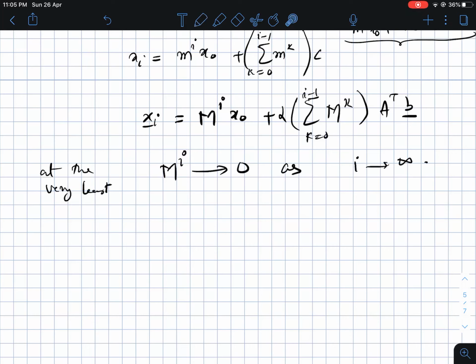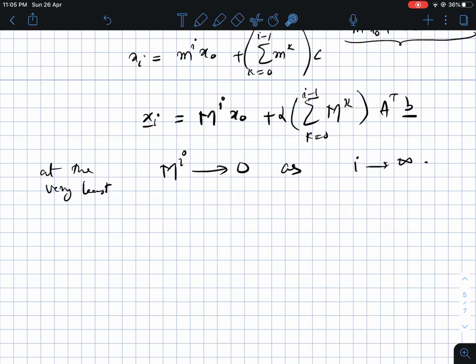This is because x0 is your choice, right? No matter what x0 you pick, you want to end up with your answer. You want to end up at the minimum. In particular, x0 should not play any role in which answer you get. That means whatever factor is multiplying x0 must go to 0 as you take more and more iterations, right? i here is the iteration index. Correct? So we definitely need this for convergence.